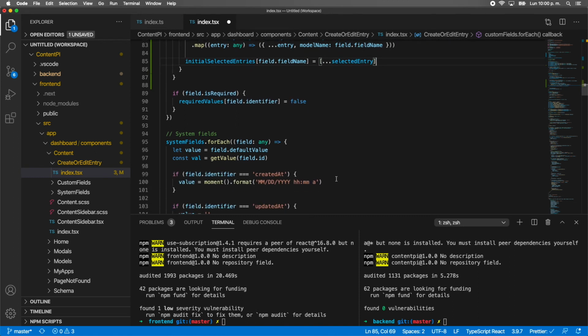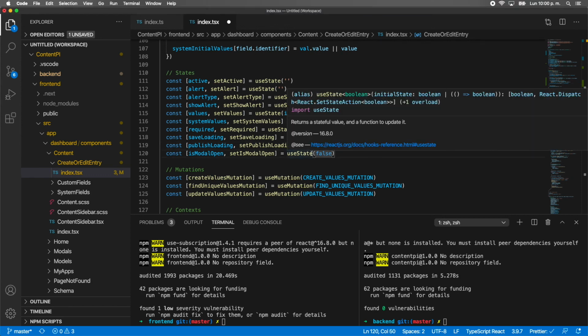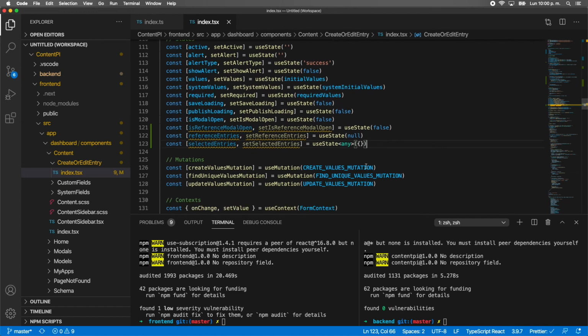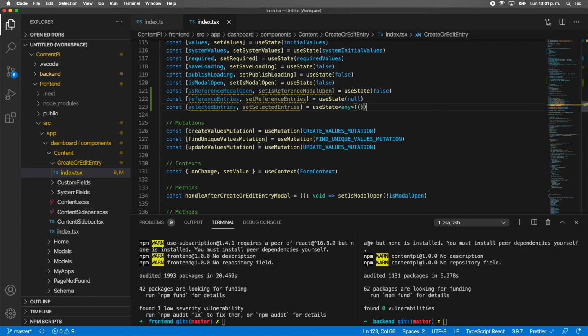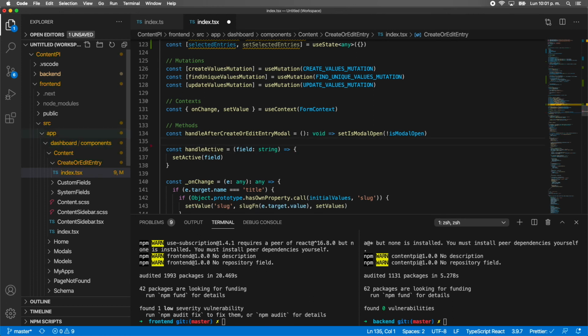Now you need to go to line 120 and we are going to add some new states: is reference modal open, reference entries, and selected entries, like that. This method is repeated.